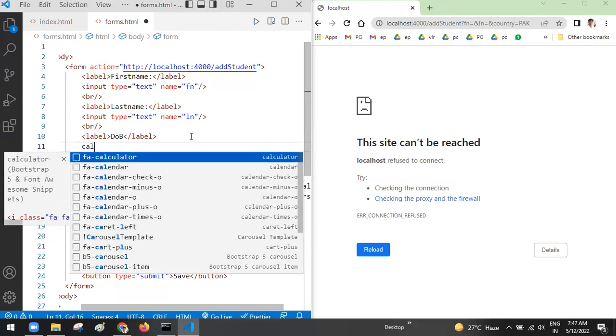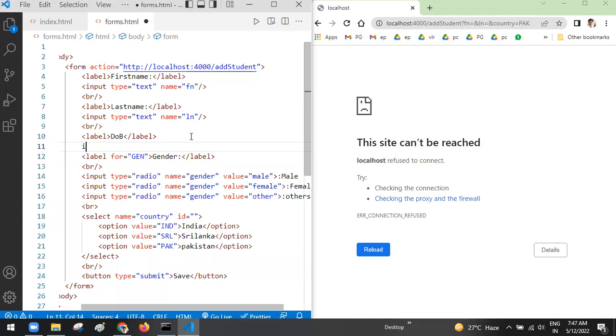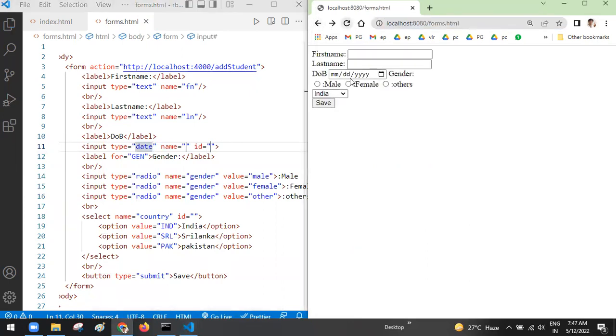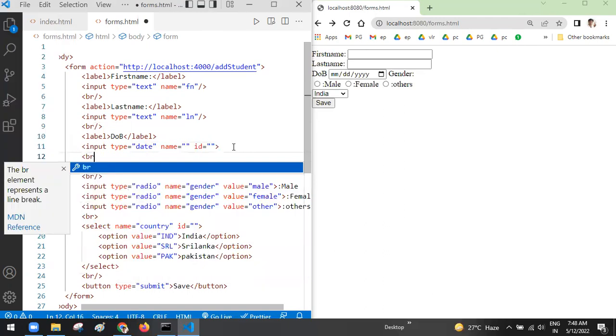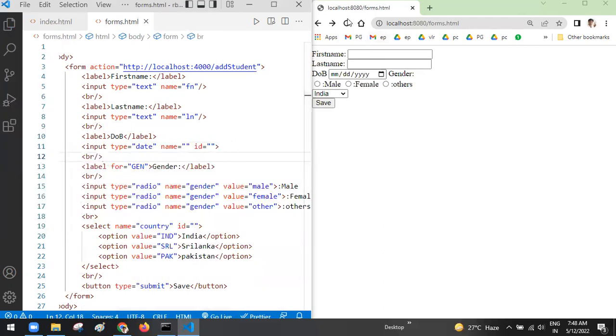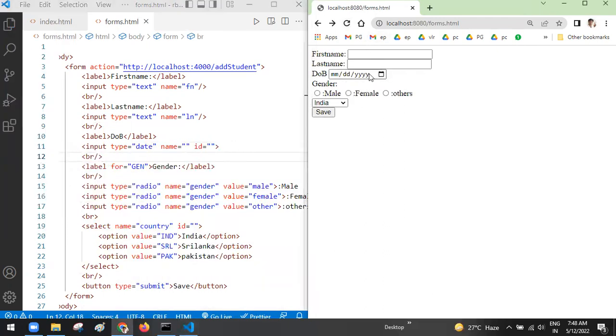So here, for that, again, input type only, but the type is not text, it is date. So here, if you don't apply the breaks, it will not look good properly. Okay, it will look now.